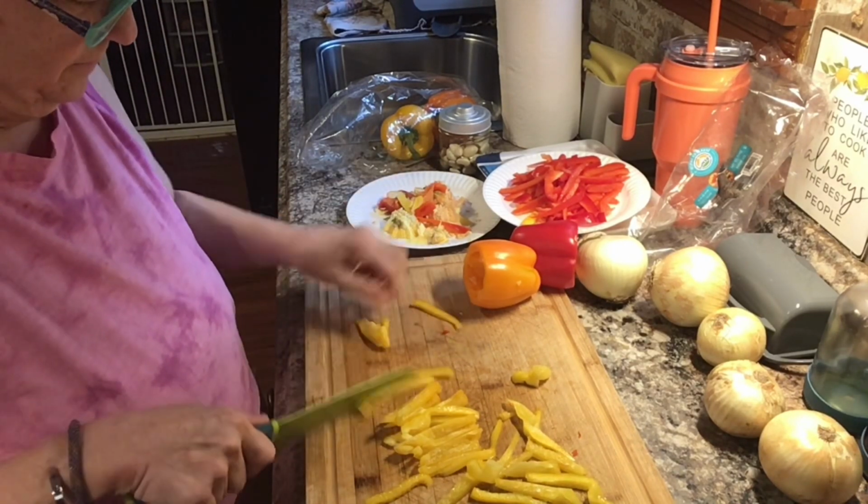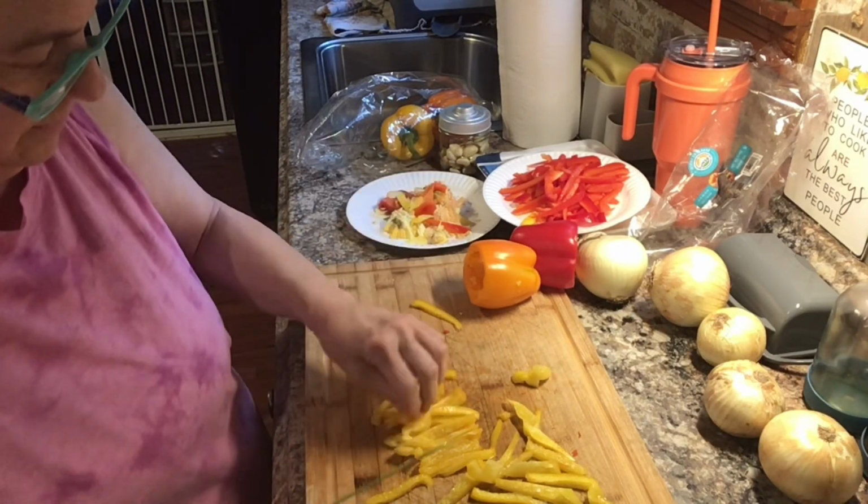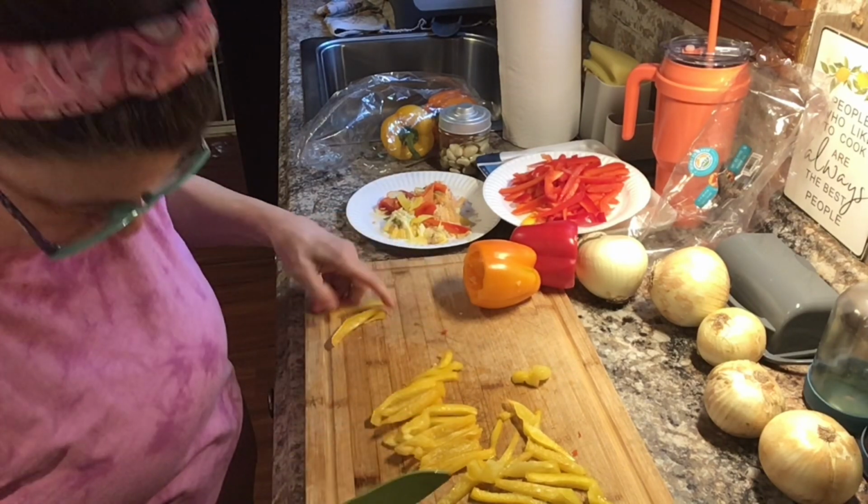Cutting the little pieces off here. Guys, just drop the pepper.